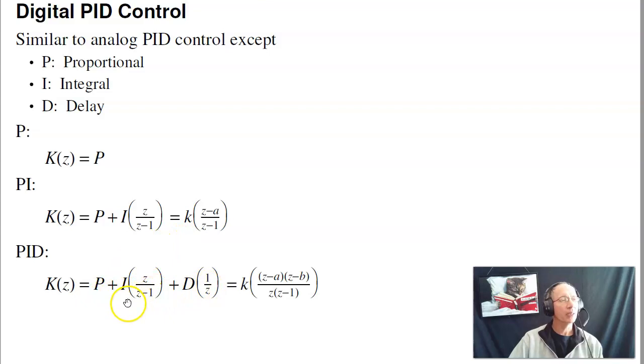PID: put this over a common denominator. I've got a pole at plus one. That's dc. A pole at the origin. And two zeros I can place at will, plus a gain. So that's really the difference. I could also add an i. We won't do that in this lecture, but that would just be making a type one, type one with a single zero, type one with two zeros.